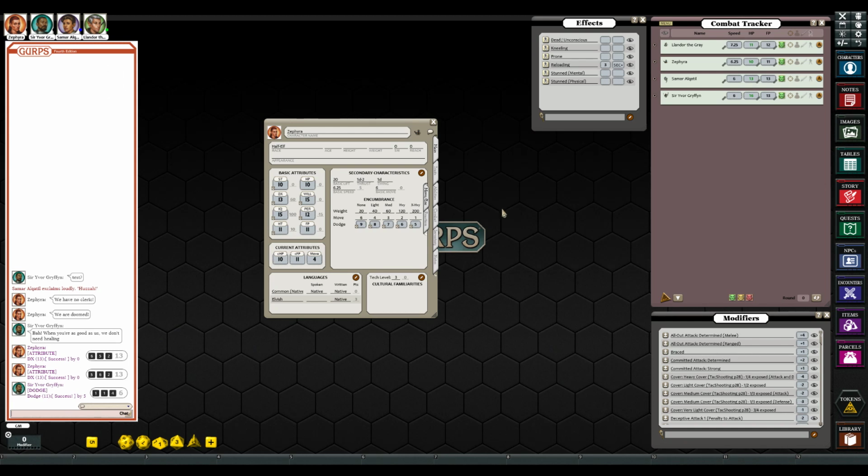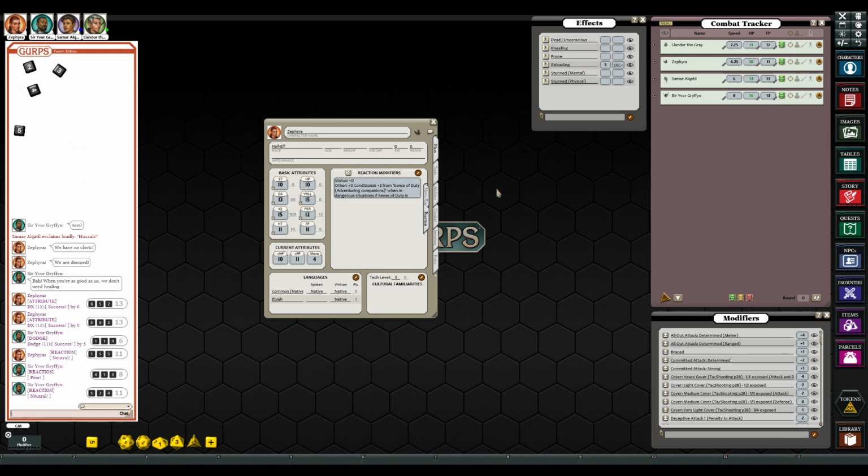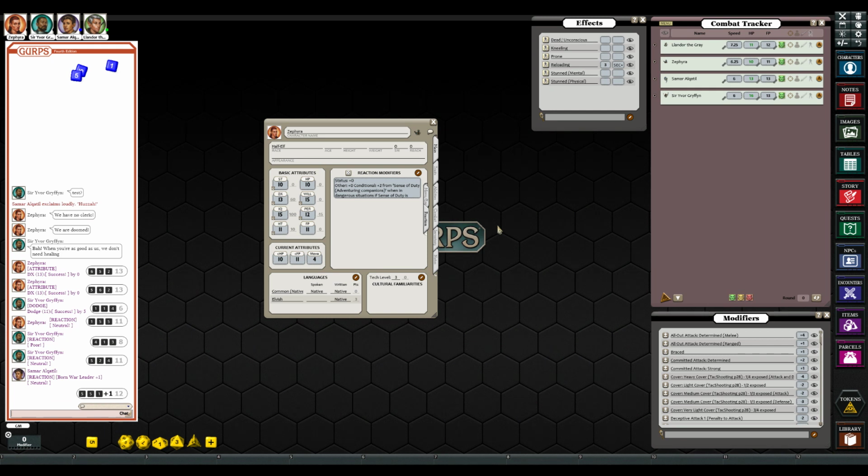It means it's rollable. If you click on the tab that says reaction there on the main sheet, main tab, you should see there's a little dice icon there. You can just click reaction modifiers, and some of you have actual modifiers that you can add to the reaction. In the case of Zeph, there's nothing. I'll add something to your character sheet just for the sake of it. Yeah, something negative probably. She's got a terrible attitude.